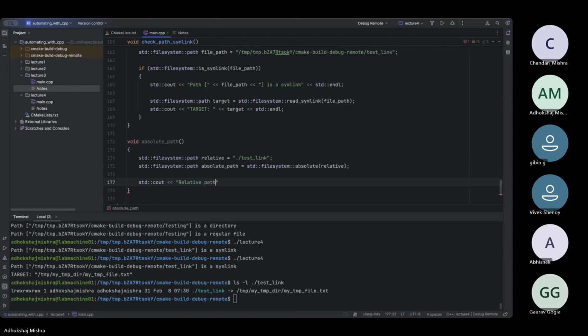Relative path is, then a new line we print the absolute path of.